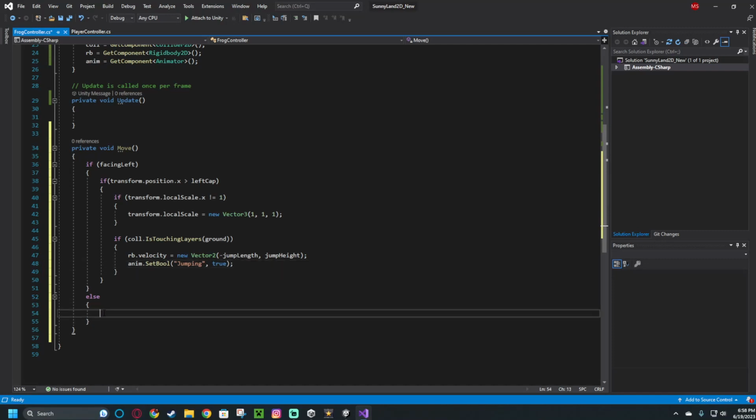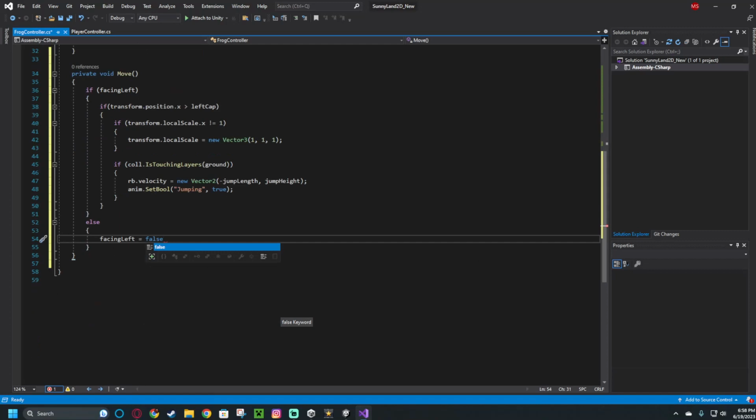Then else we have facingLeft equals false.